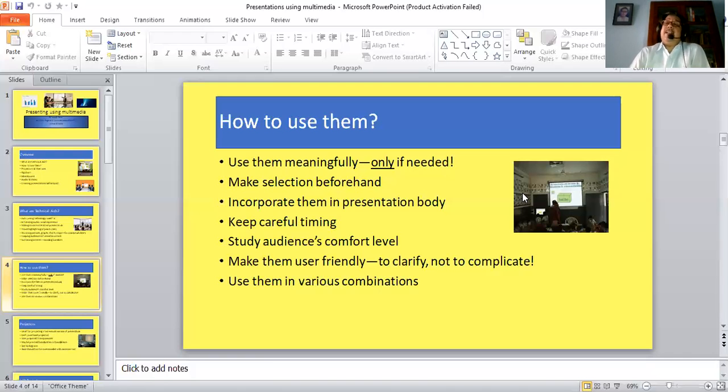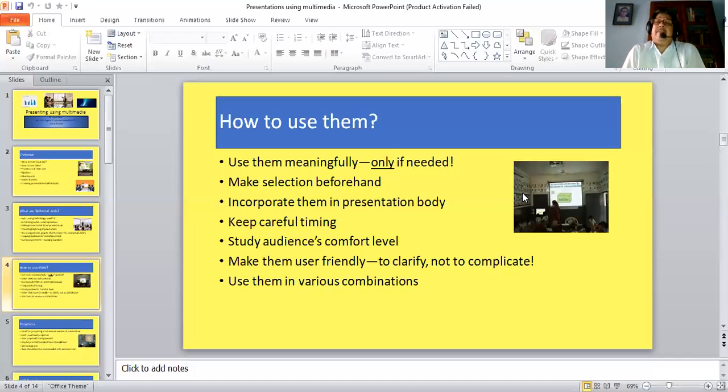Also, you need to study the audience's comfort level. There may be some audiences which prefer the use of technology, and they are conversant also with digital media, so they would in fact like you to use more and more of digital media in your presentation. On the other hand, there may be an audience which is not comfortable with the use of digital media and doesn't want you to use innovative technology in giving the presentation. So they are more comfortable with traditional modes like flip chart or chalk and talk or whiteboard, only whiteboard, not the smartboard. So for them, you suit your presentation to the audience's preferences.